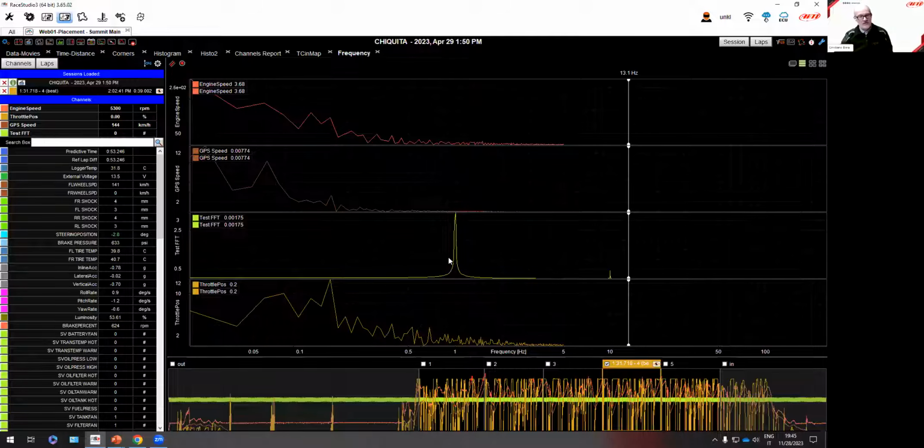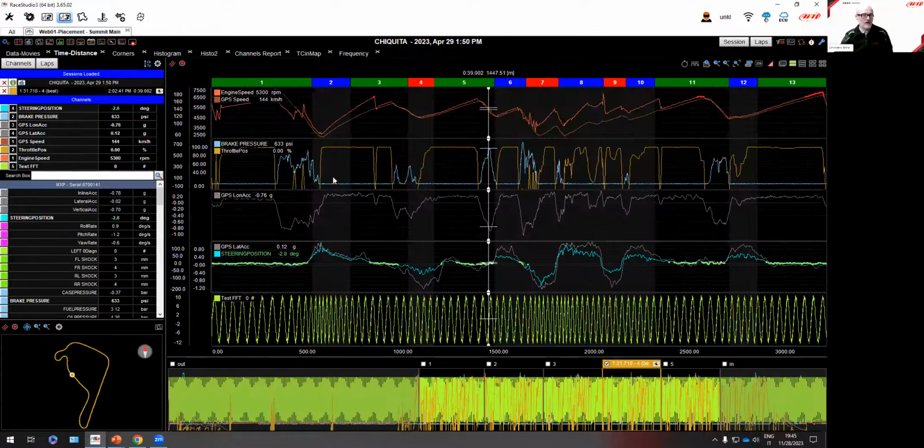Here you show the contribution of every single frequency at the amplitude of every single wave. So you can imagine a time plot of a channel like RPM as a combination of many waves at different frequencies and different amplitudes.